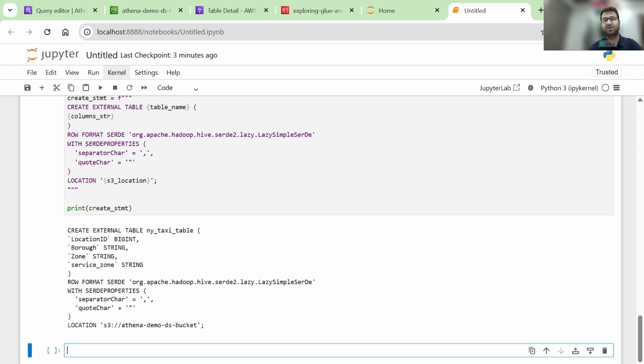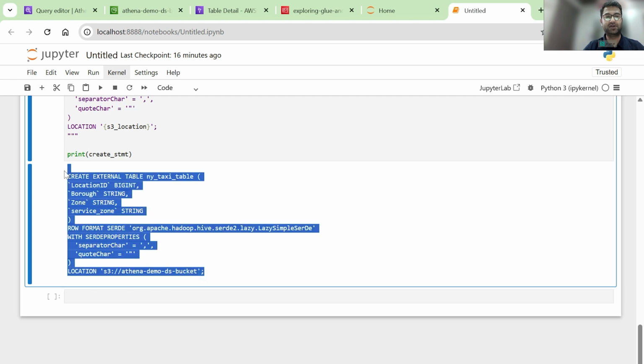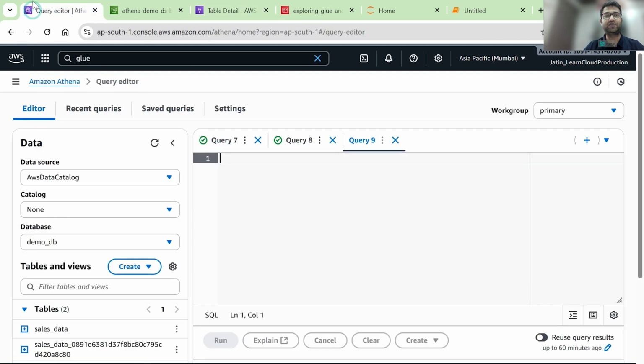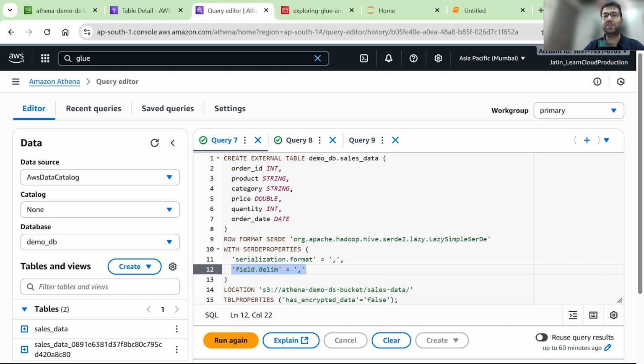You will be providing the bucket name in which you have stored the data, and run this. Can you see? You have got the create external table query. You can directly use this query in the Athena dashboard in order to create a table, everybody. Let's give it a try, and if there are any challenges, we are going to fix them. I'm taking this create external table query into the Athena dashboard. Here I have pasted the query in the Athena editor. I have also taken another create external table query for your reference.